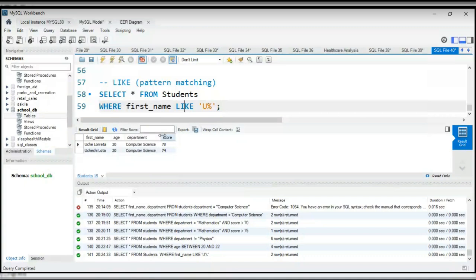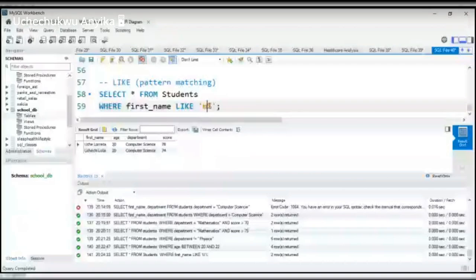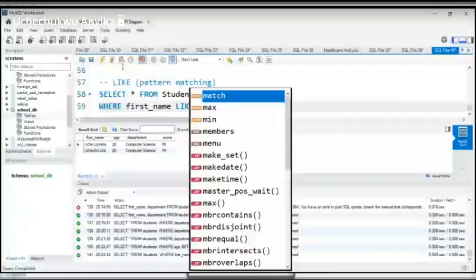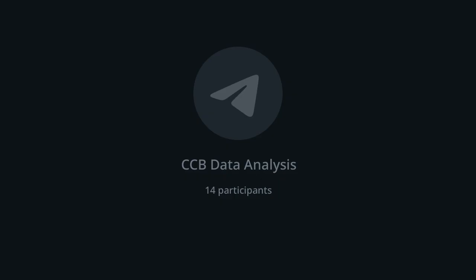So they can just run this kind of thing where their first name is like U. The database will just pull out those people whose name starts with U. They will be in one hole. You change this thing to M to pull out those who start with M, print it out. They will be in one hole. So I'm just trying to give you a real world scenario of what happens in this case.